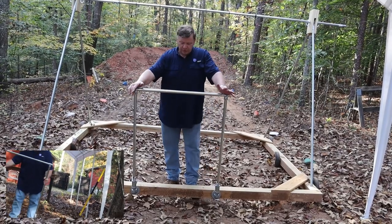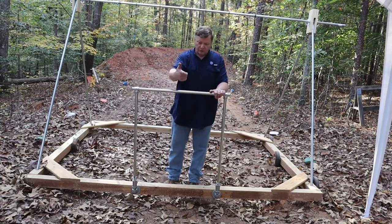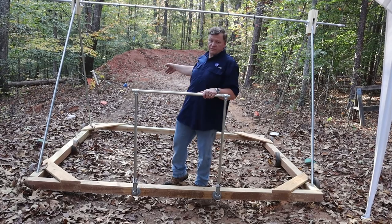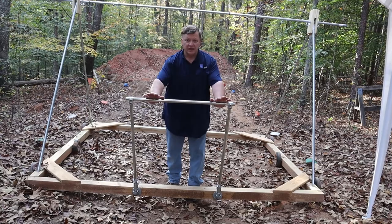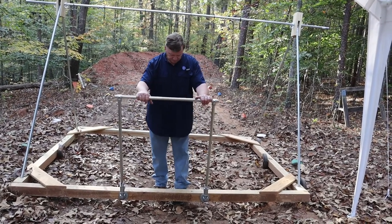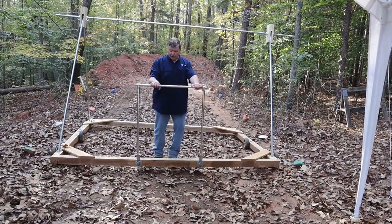So just put the frame here, and now if I'm on that side, I can push it down all the way to the end of the range fairly easily. And when it's down there, you push from this side and it rolls back this way pretty easy. So I'm just going to show you, just pulling it works the same way.